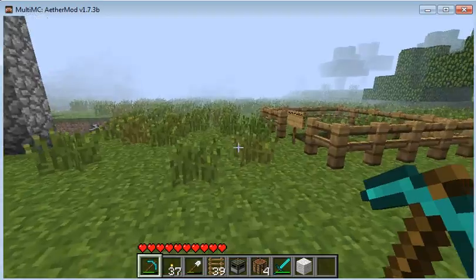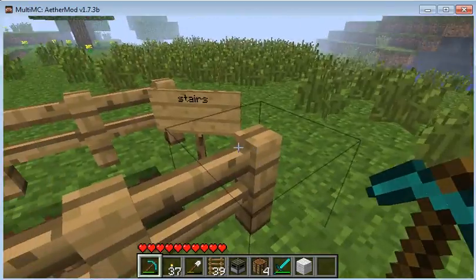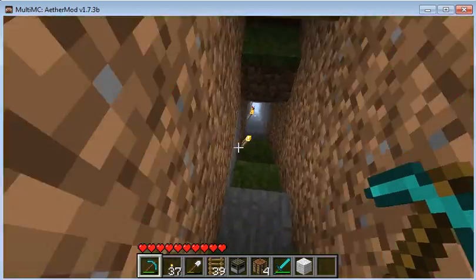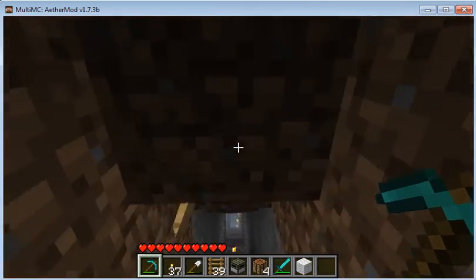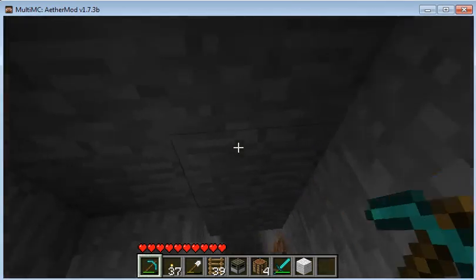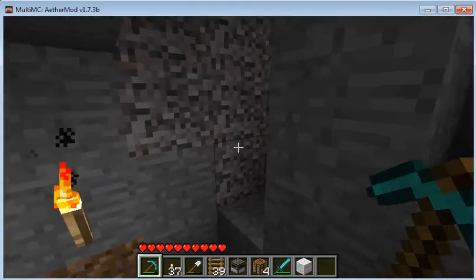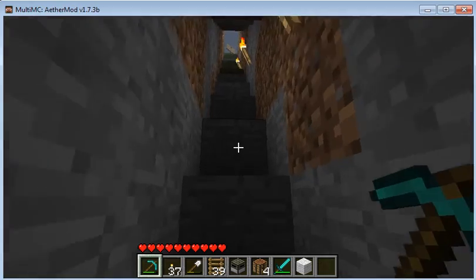So let's show you mining techniques. First, we have the stairs. See, stairs. Just mine down one block, and then two forward, one, two forward, and so on, until you get to a place where you want to stop. Like, let's just say I want to stop here. And then just start mining. That's basically stairs. It's actually a pretty simple way of doing it.